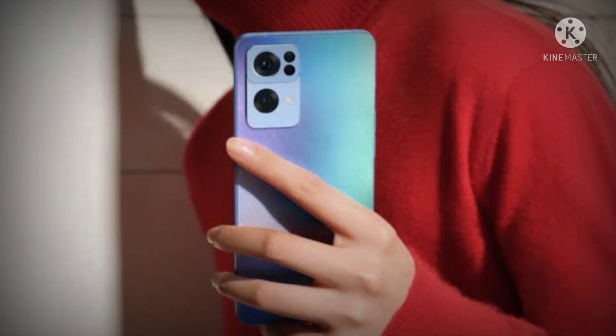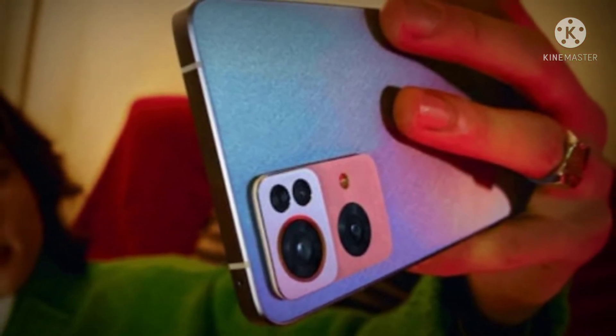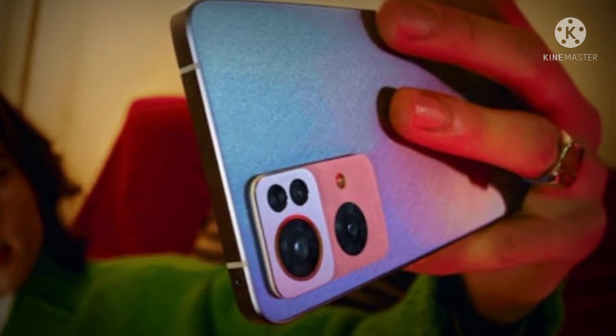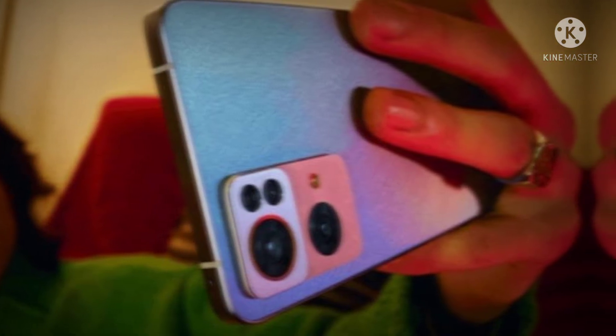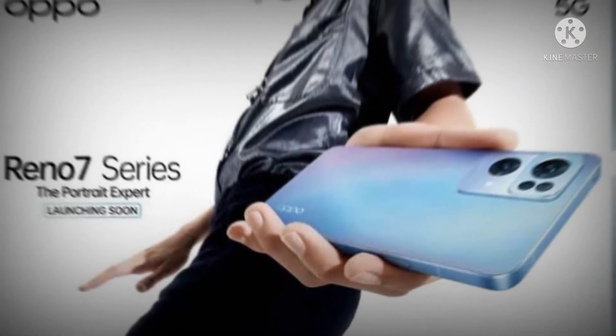After this, the opposite surface of the glass that faces the user is coated with a photoresist layer to create the desired star trails pattern on the Reno 7 series, giving a dynamic optical effect when seen from different angles. Oppo also tells us about the camera module on the phone's rear panel. The island's design is called the twin moon camera design, with the upper half decorated with metal and the lower half coated with ceramic, providing a contrasting but premium experience.